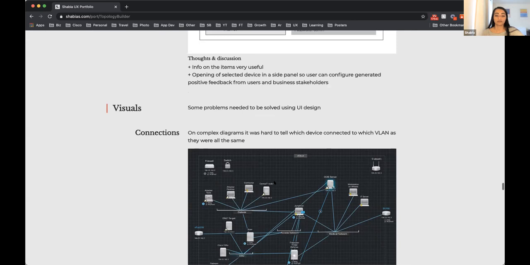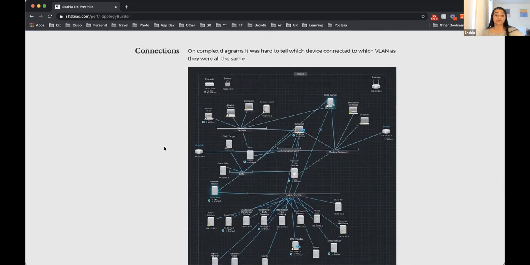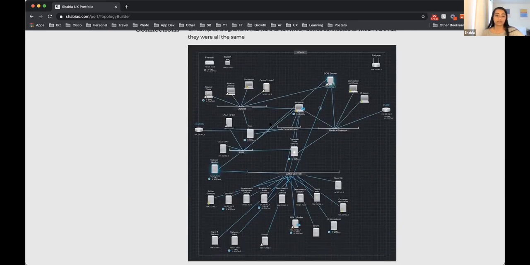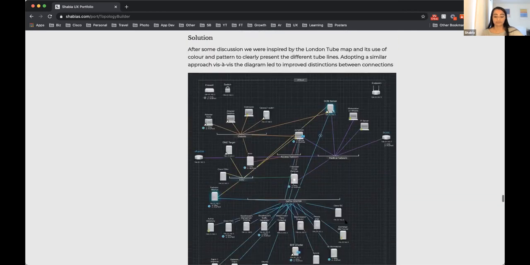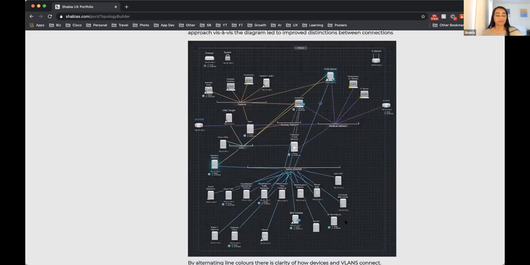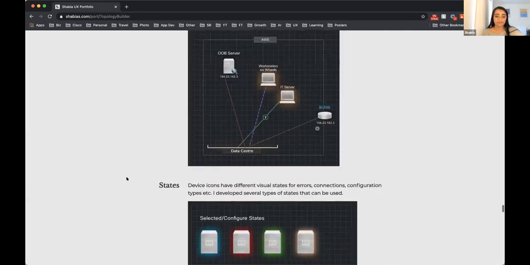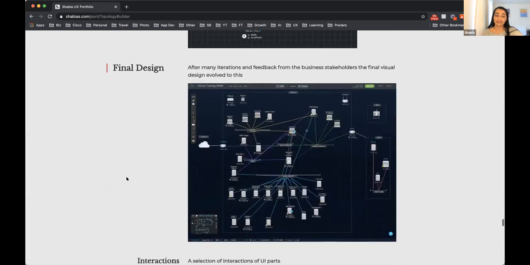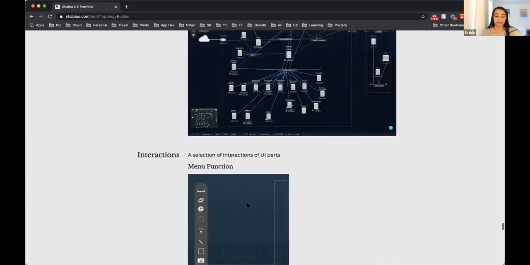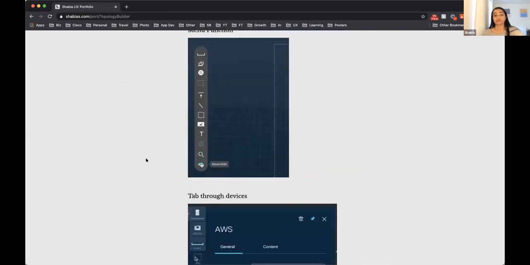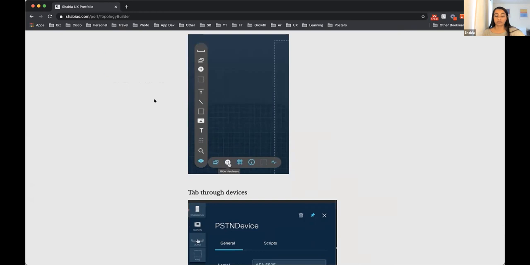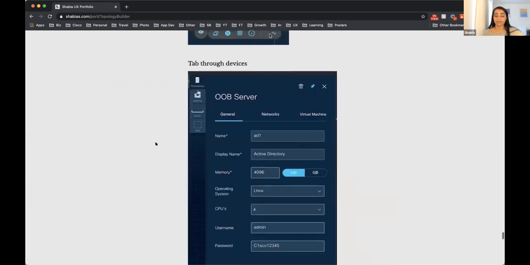After that, you look at the visuals, and some things need to be solved by visual design. For example, there are a lot of lines in this, but they're hard to read, so we came up with different colored lines, which makes them easier to read. They're still problem solving, but you do it through different mediums. I'll skip through this. The final part is showing the design and a few interactions of how things actually work, so you can see how it's gone from a sketch to a working example.